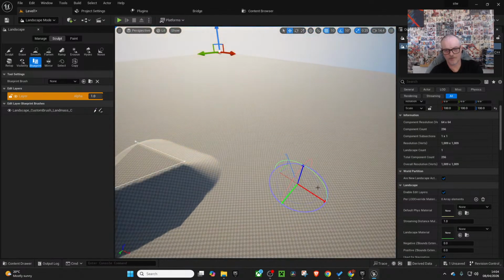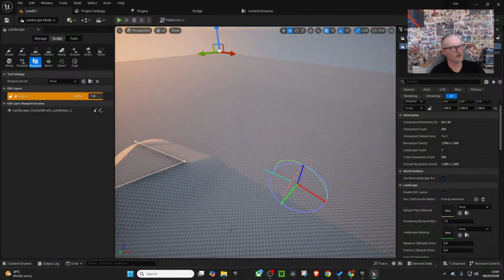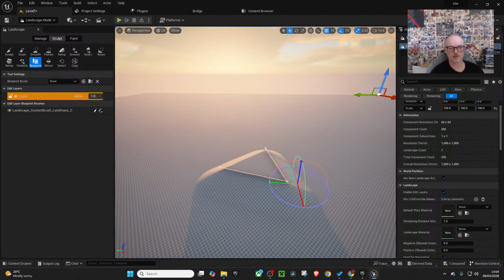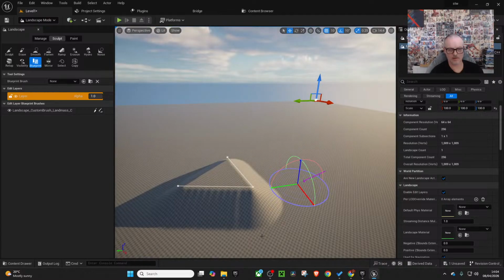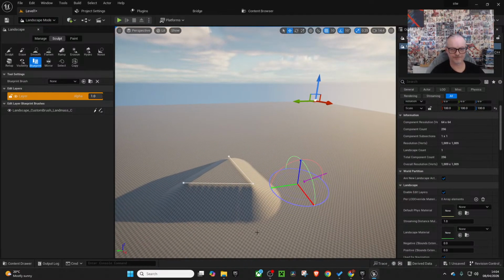Oh, I see. So hold on to it and do that. So you can actually see it. There we go. The sun's in front. So that's quite handy. And this will just give us a lot better visibility of our terrain.